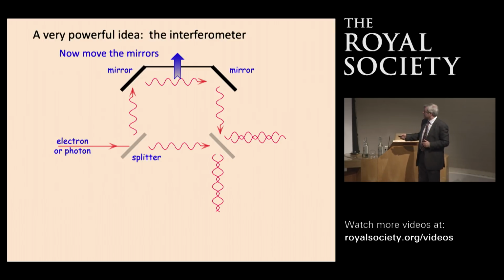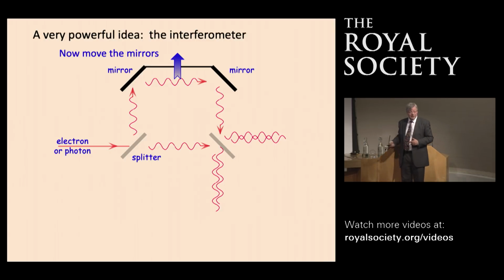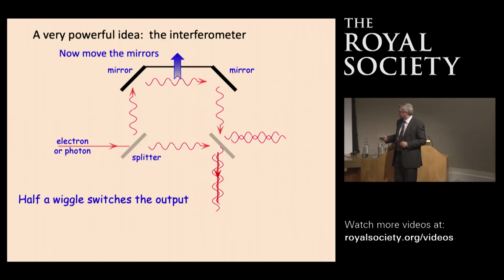Fortunately, the same thing that made this slippage occur here makes a similar slippage occur here, so these two are now adding up. So the light has somewhere to go, which is important because it's got to come out. It comes out instead down here. So we have a device where we can flip where the light beam comes out by just a small movement of the mirrors. How much do we have to move the mirrors? Well, we have to make the wave move over by half a wiggle. That's it. And I know how far that is because I know something about the wiggling of light.